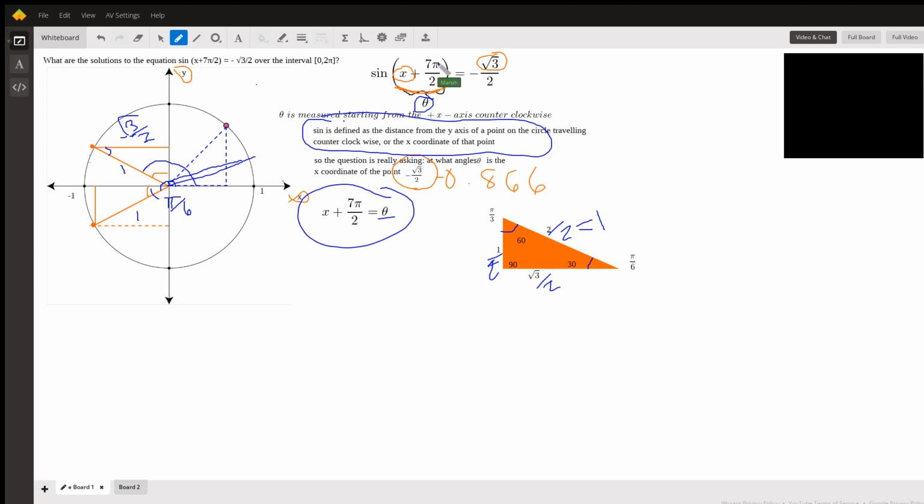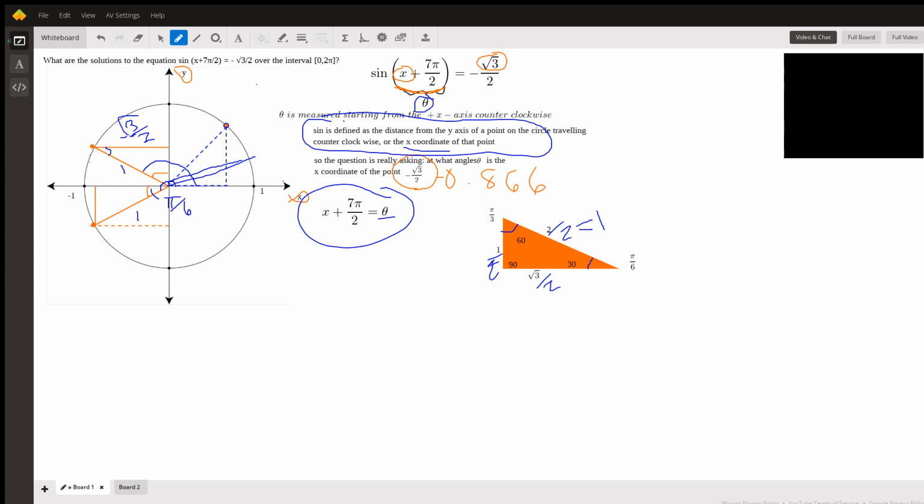And just always remember, you can simplify the inside of this complicated argument here as just theta. It's just some angle. Sine is defined for angles, measured from the x-axis counterclockwise. So that gives me my pieces. So the inside is just theta. There's some thetas I'm looking for that give me this value as an x coordinate. So I know what I'm looking for on my unit circle.